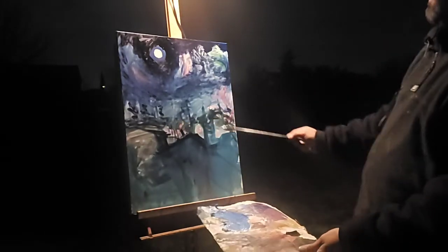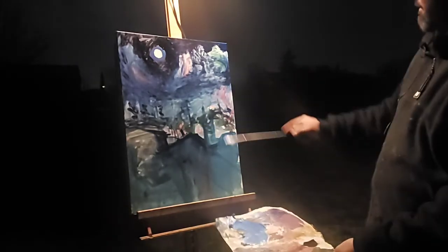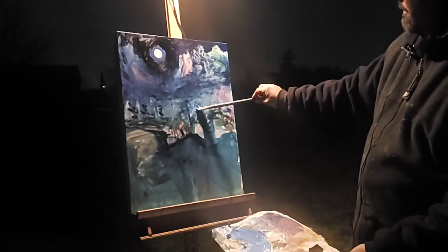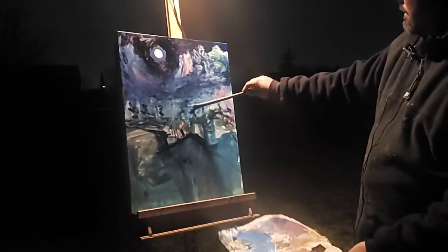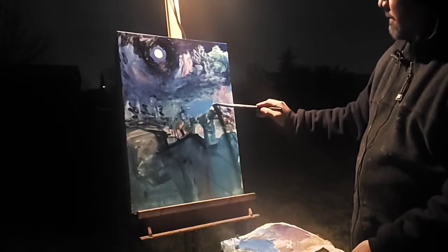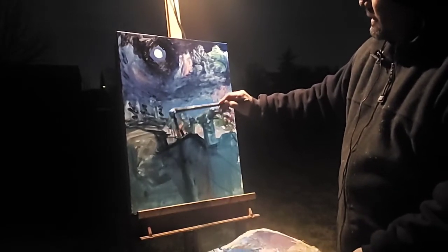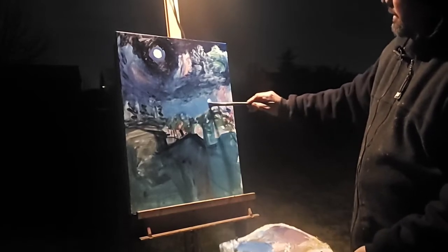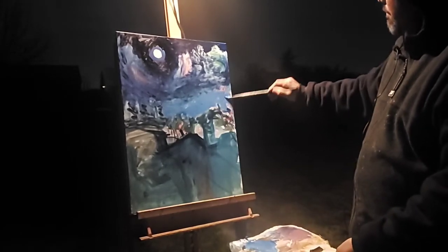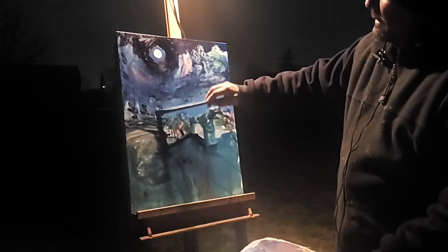We have our horizon line here, so we're going to begin. I'm looking at different levels of landscape here, so I'm going to start about here and push this color down. Distant rooftops in the background, and a sky full of clouds — and the clouds are way up high, they're high atmospheric clouds. No chance of precipitation coming from those guys. It's all way up high, it's going to stay up there.